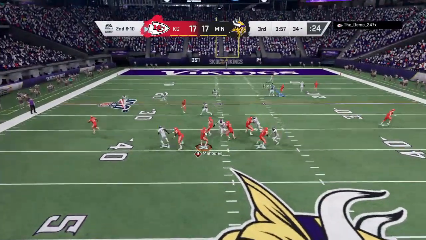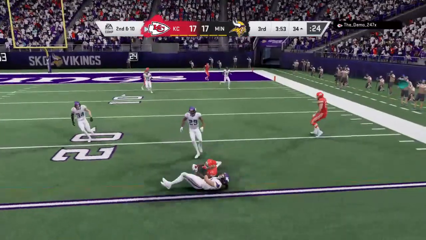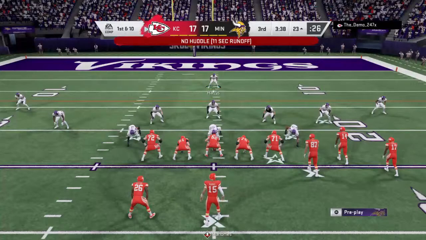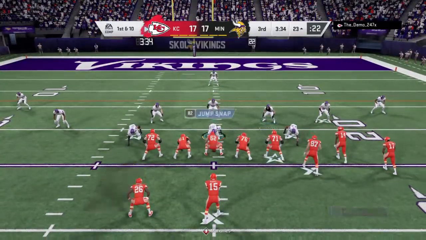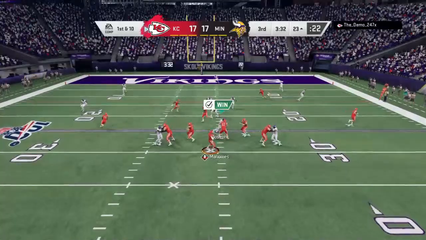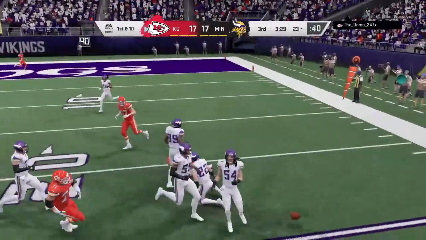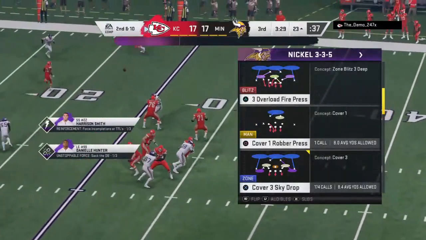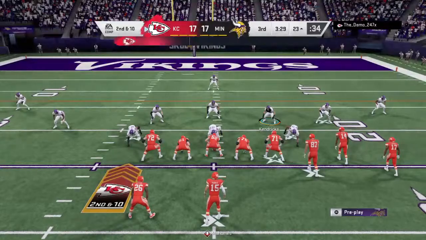Mahomes again here on 2nd and 10. That one caught by Tyreek Hill and brought down, but not before they're inside the 25. An 11-yard pickup, and it's enough for a Chiefs first down. Mahomes now on first down. And he'll be hit as he releases it, and that'll fall incomplete. Hill, the intended receiver once again, but it'll be second down.